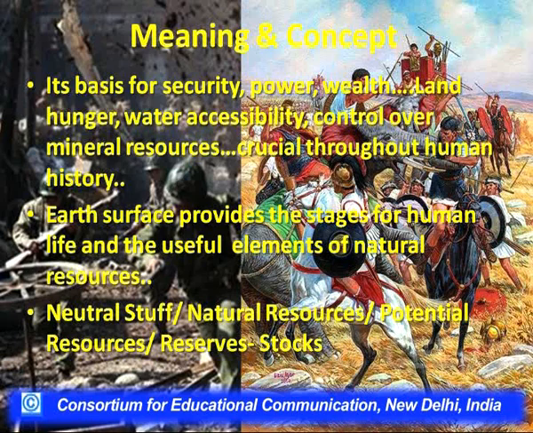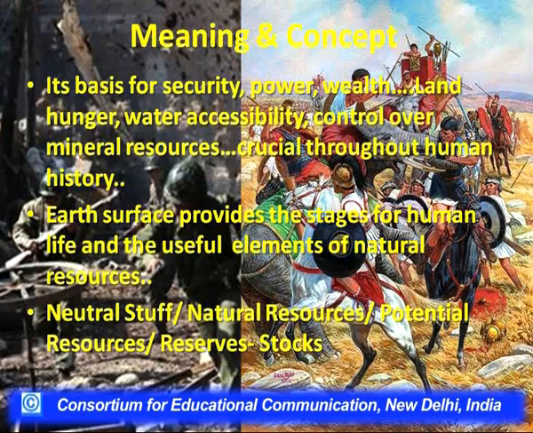So the Earth surface, if we see, provides a stage for human life and useful elements of natural resources. All our activities are basically based on the land, based on the earth surface, and we are using different kinds of resources to make our life easier, more comfortable, as we are moving towards scientific advancement in civilization. So there are so many things in nature, but everything we cannot call a resource.